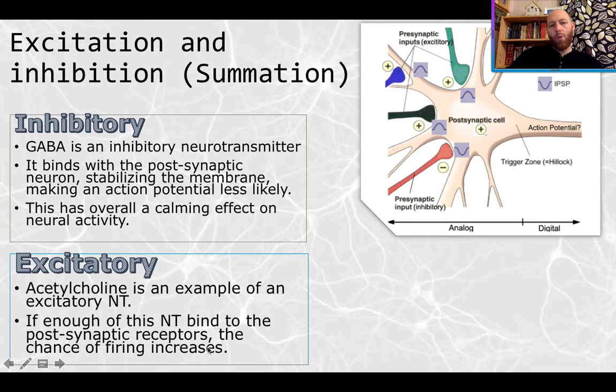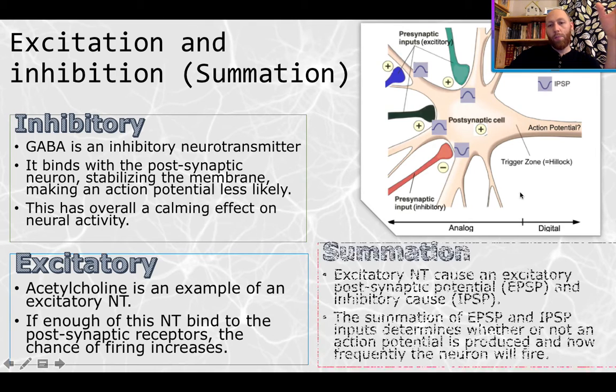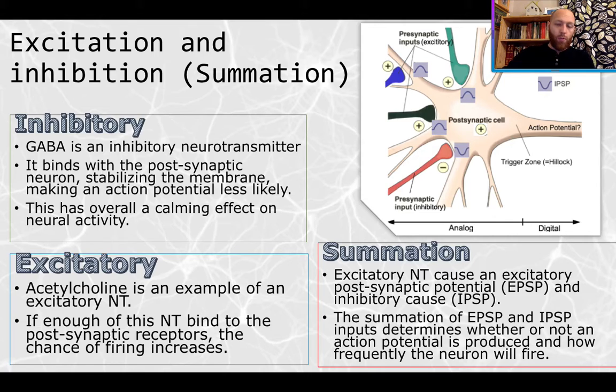Now, what happens if you've got one inhibitory synapse, maybe this one here, and one excitatory synapse? Well, that's 50-50, isn't it? Will it fire, won't it fire? Well, we can work it out, and we use a process called summation. Summation has its roots in the same word as sum, i.e. to add up. It literally means that you take the number of excitatory and inhibitory synapses, and if they all fire and are all bringing in signals, then you can work out whether or not this cell will fire as well.